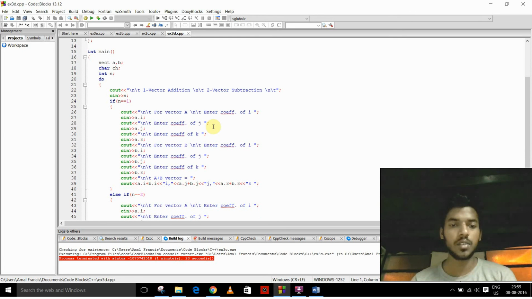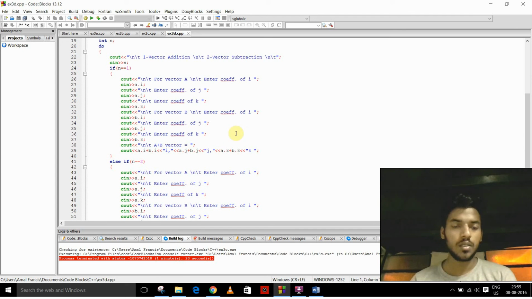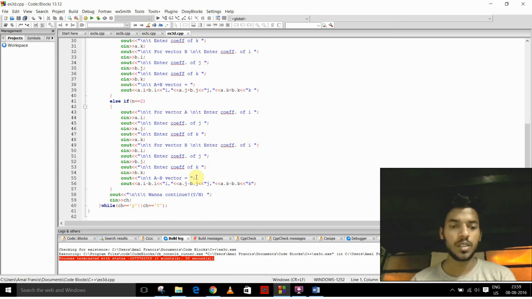These are the details. Collect the coefficients of i, j, k for both the vectors. This is to perform the addition, and this is to perform the subtraction. I am going to run the program.